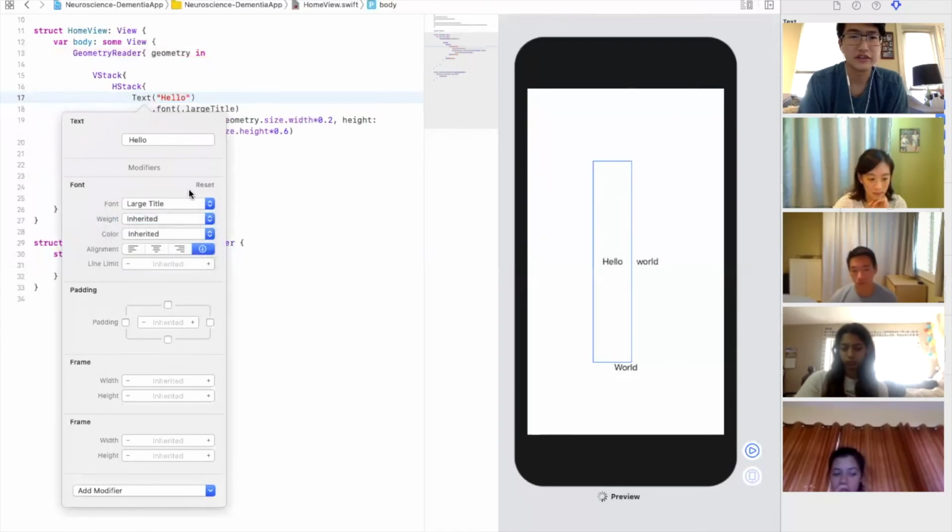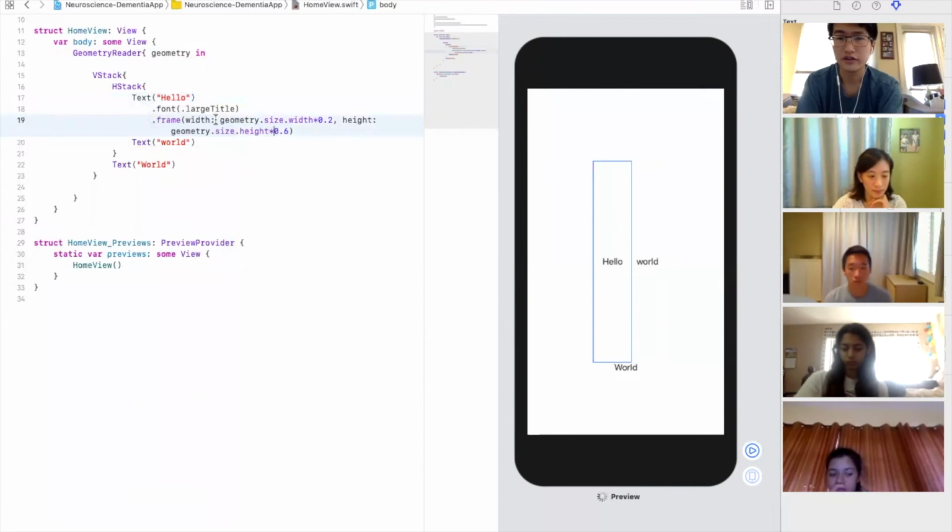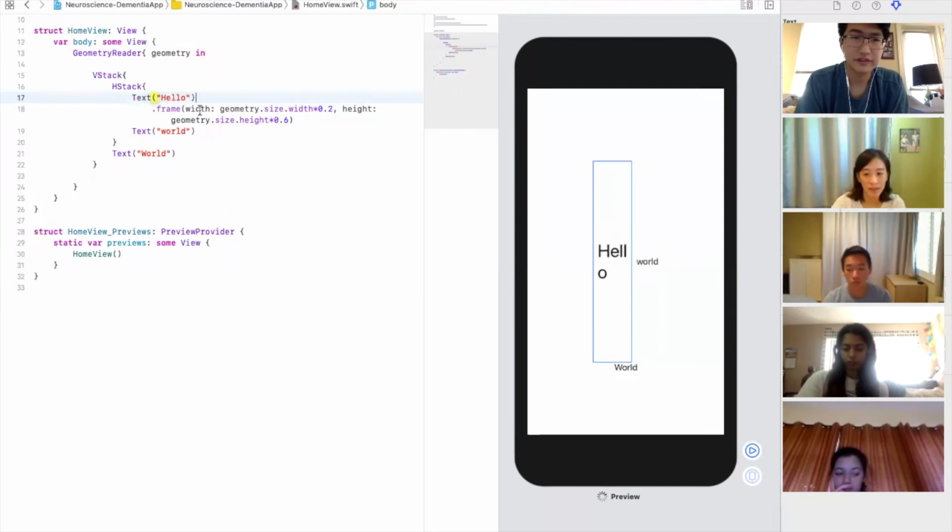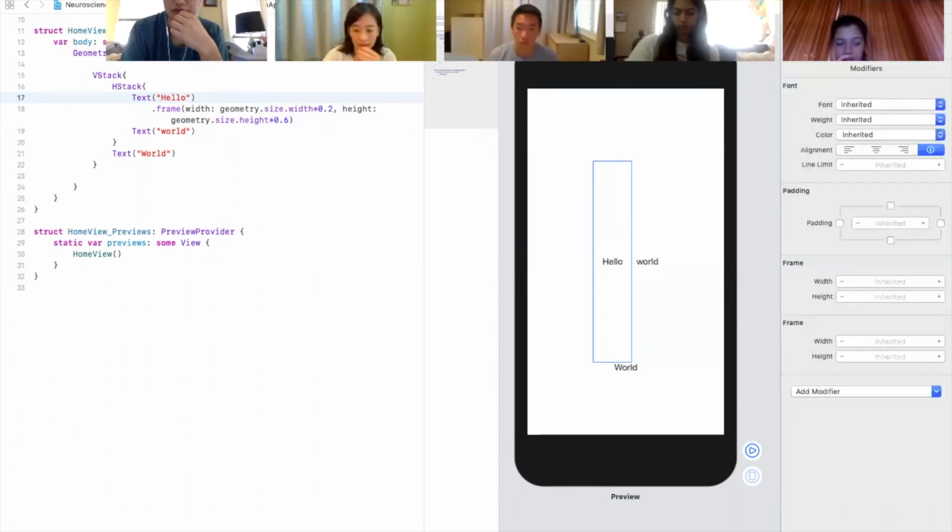If you want a large title for hello, it now displays in bigger fonts. So that's a little bit of an easier way to modify it. What Jacob was just doing is the same as what you see on the right column with the text font, padding, frame, and all that stuff.